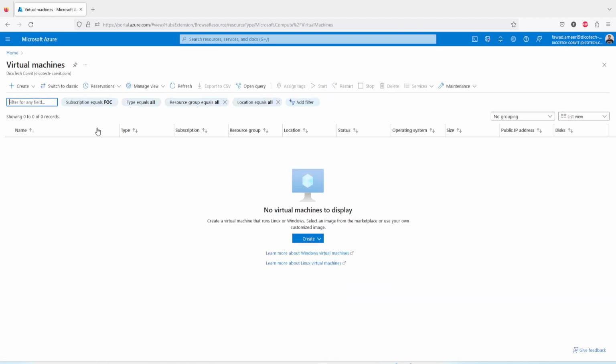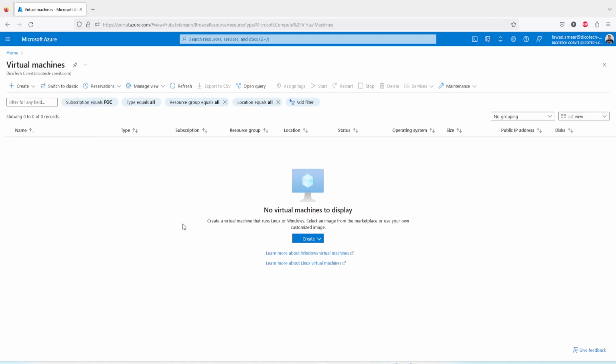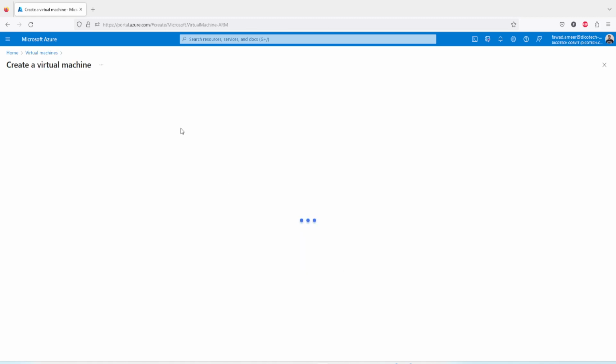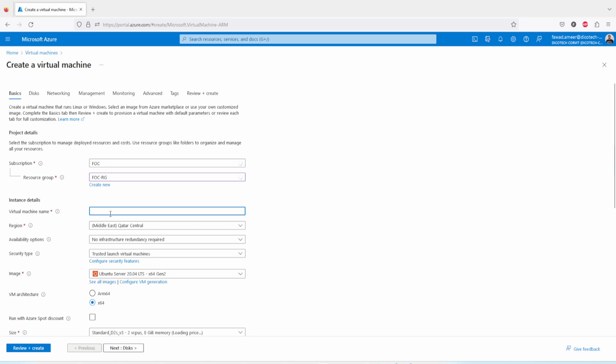Click on virtual machines. Right now, no virtual machine is available. Click create Azure virtual machine. So the first VM should be in Qatar. Okay, the VM name is VM01 Qatar.